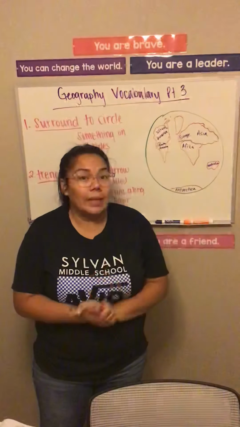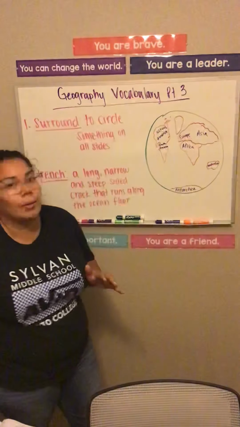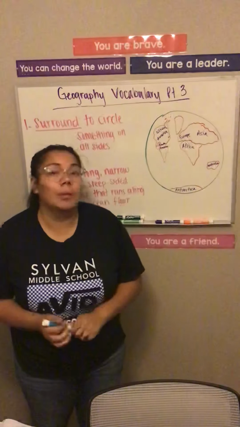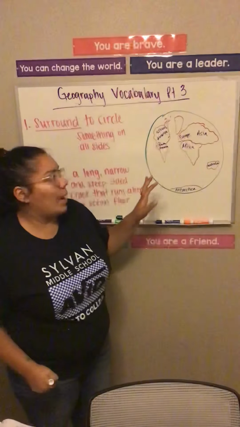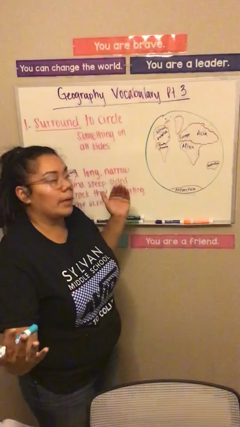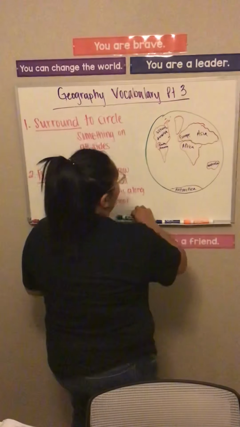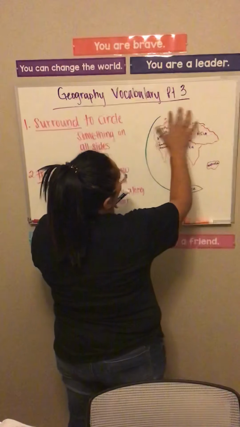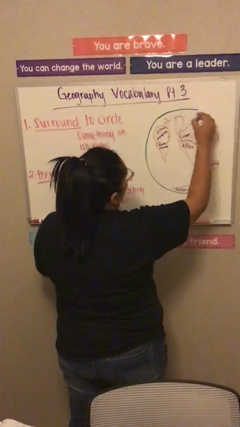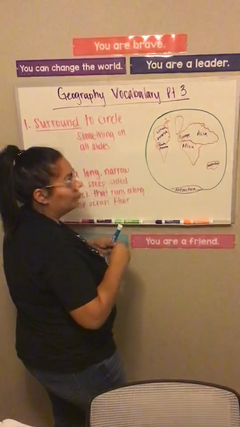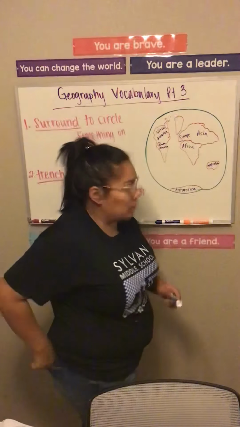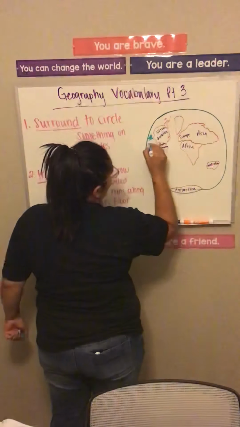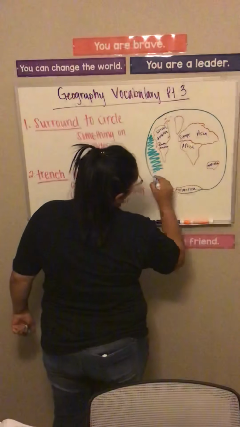Right now we're actually going to label the oceans. So you should have your map open on Cami, and you can label it the same way you labeled the continents, okay? So remember, our world map is laid out flat, right? So some things are going to be different. I need to make this a little bigger. And I'll show you what I mean by that. So imagine this globe is flat, okay? We're gonna start with our first ocean, which is, I'm just gonna color it right here.